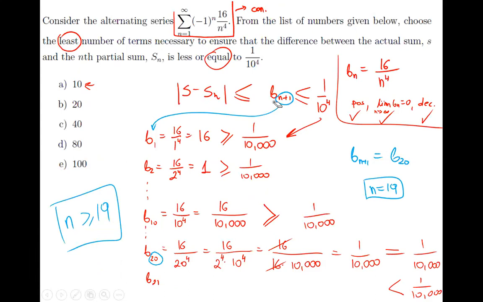I'm just telling you that 19 is the smallest number. And if 19 were on that list, we would have to pick 19. But since 19 is not, 20 is the correct answer for us. But I can tell you, if this were not here, all of the options would be correct, because it's common sense: when I'm adding more terms, I'm even making my error smaller. But since they're asking for the smallest number of terms, and 19 is not placed, 20 is the answer. I'm not picking 20 because of that. If this were 19, I would of course pick 19.